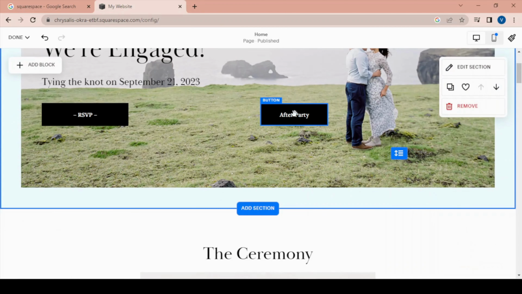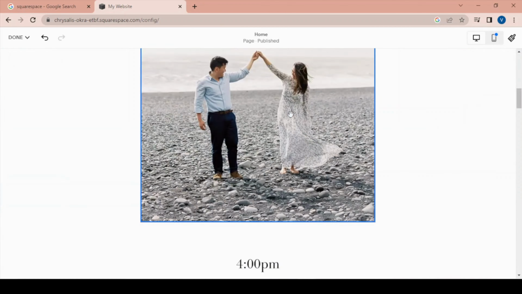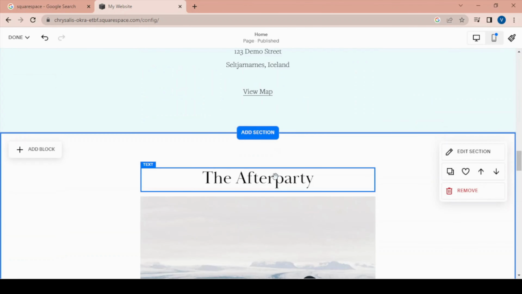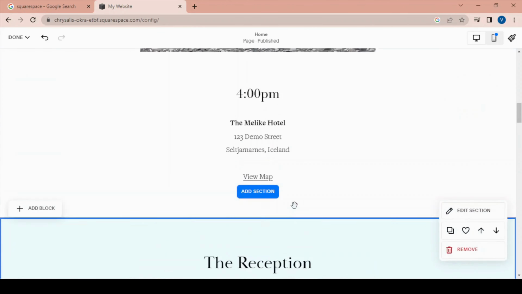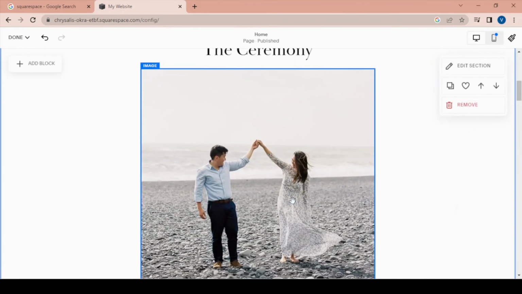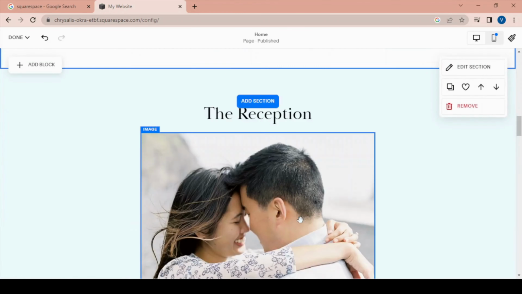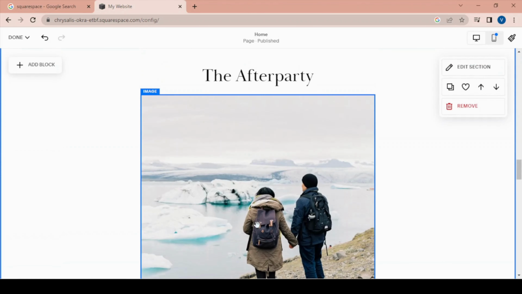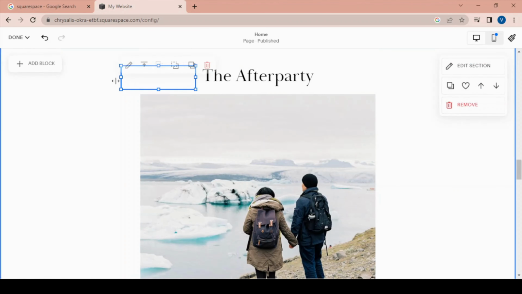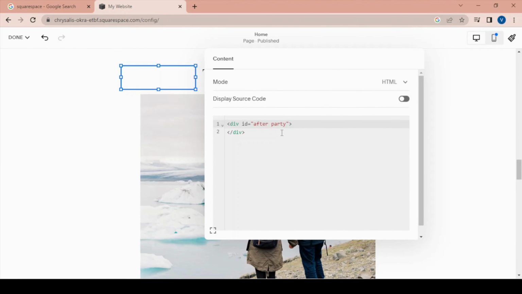Now you need to click on this to jump to this after party section. For this you need to see the code over. Click on the code. You need to then copy this after party.